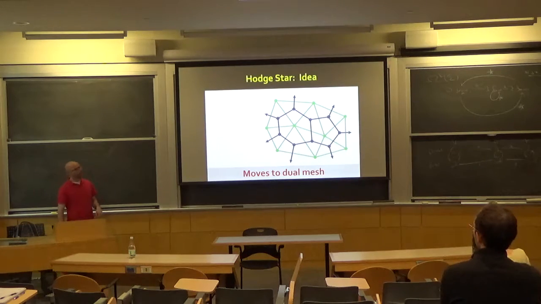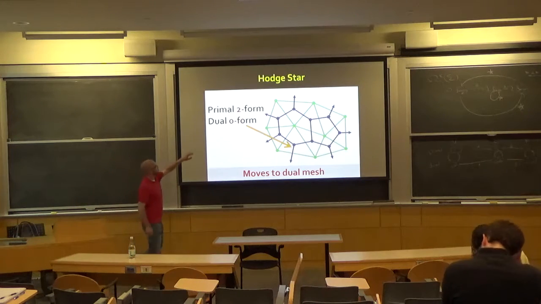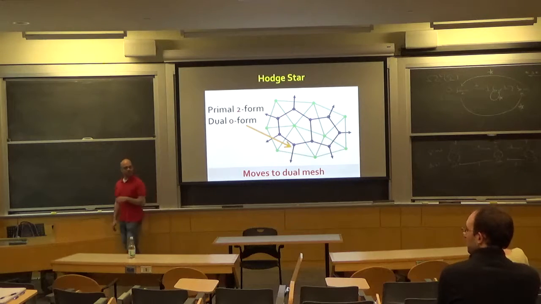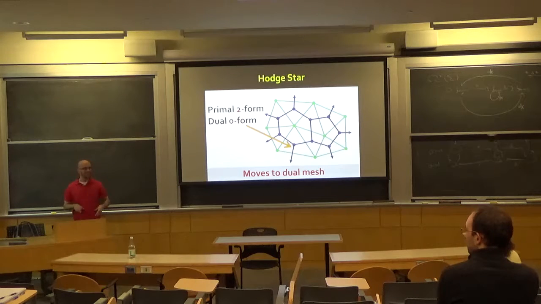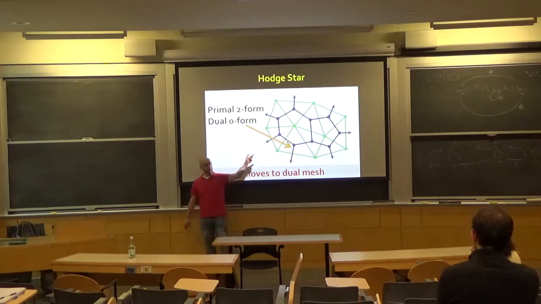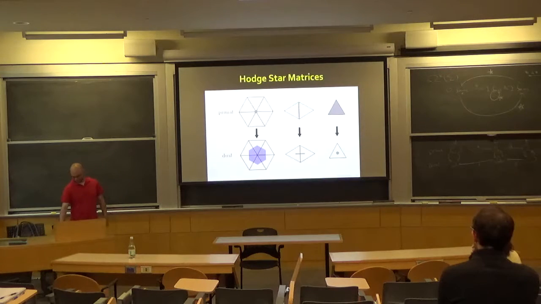right? And the way that we do that is essentially, remember, we have integrated things over 0, 1, and 2-dimensional pieces of our surface. And our job is just to use ratios of the size of the elements to estimate the integrals over different pieces. So, for instance, a primal 2-form sits on the triangle, and it'll become a dual 0-form, and so on. But the edge is a special case, which just flips, because 2 minus 1 is 1.